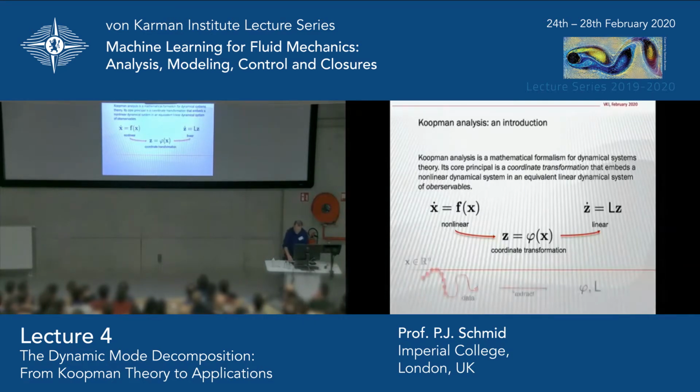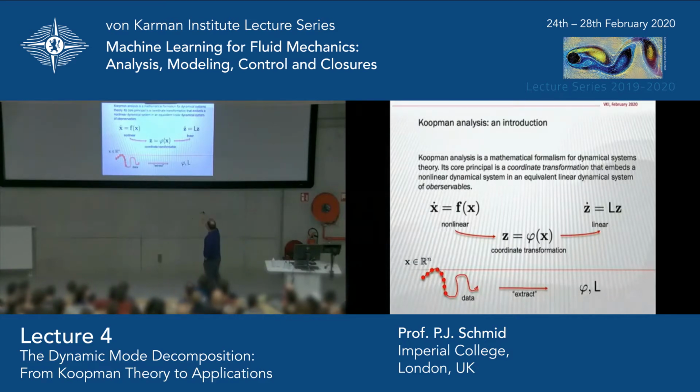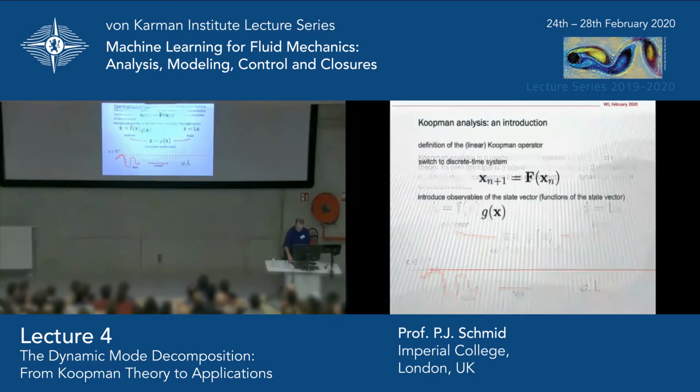Okay. Now, the way we want to do that is, of course, from data. So we want to have just an observable phase space curve in R^n that observes our state and derivatives of the state. Sometimes the partial state, sometimes proxy variables of the state. We cannot always measure the entire state. And then out of that, we're going to extract both the embedding, the phi, the coordinate transformation, and that linear operator in one shot. Okay, so that's mathematically what we're trying to do.